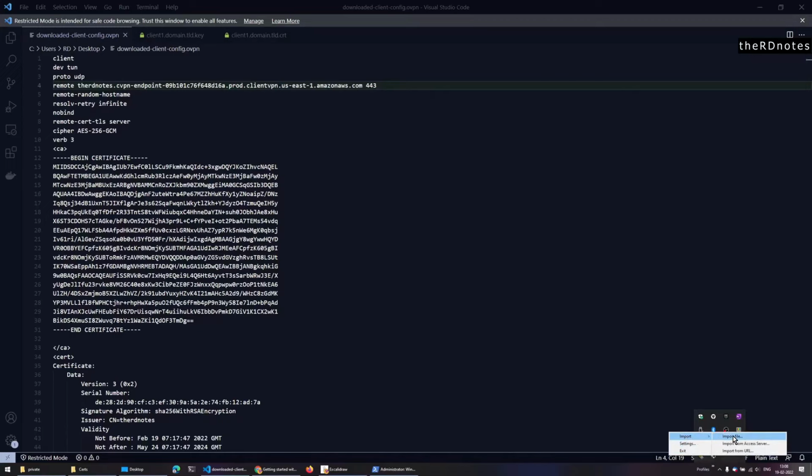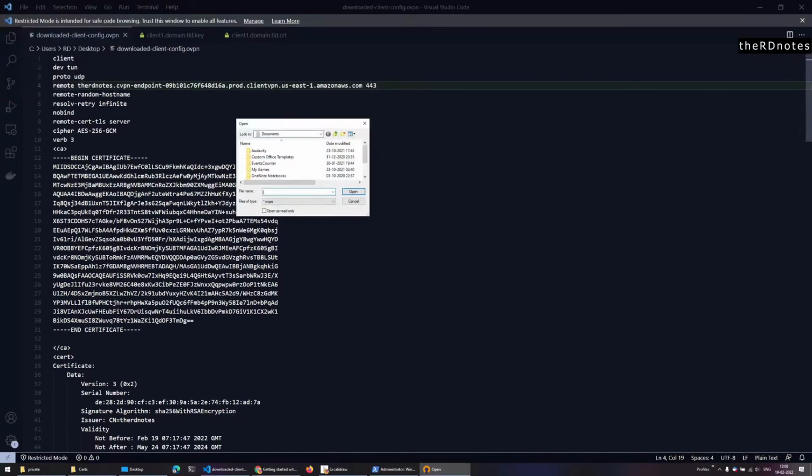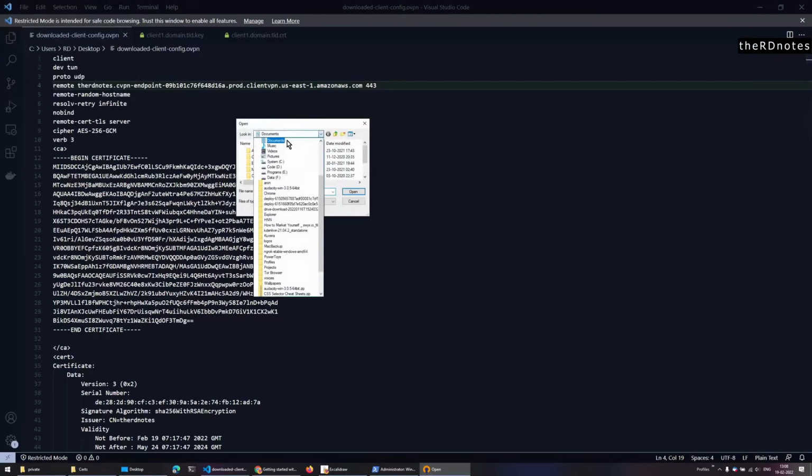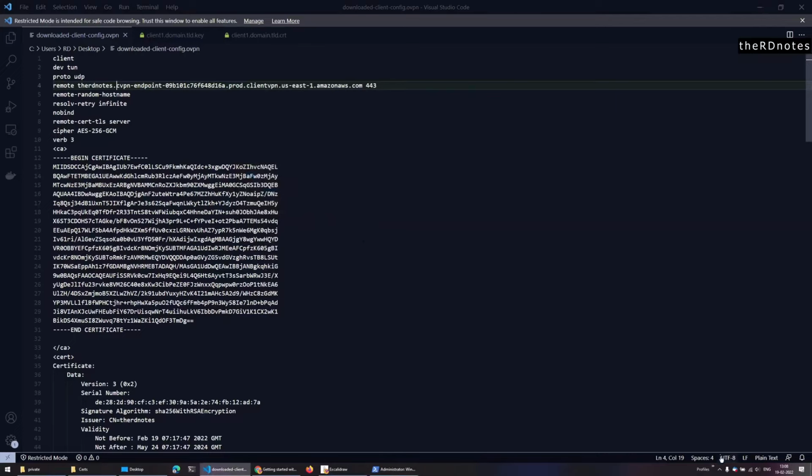Okay, and then choose this configuration. I saved it on my desktop, so I'm going to choose it from there. The file is downloaded, config VPN. I'm going to open it. Okay, and then you get the option to connect.